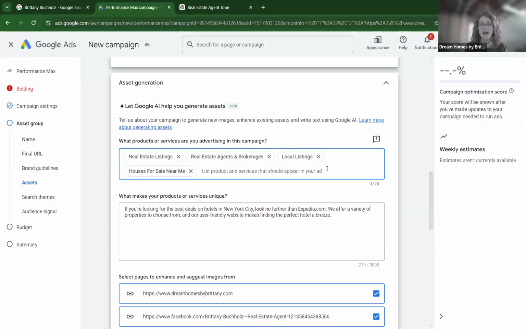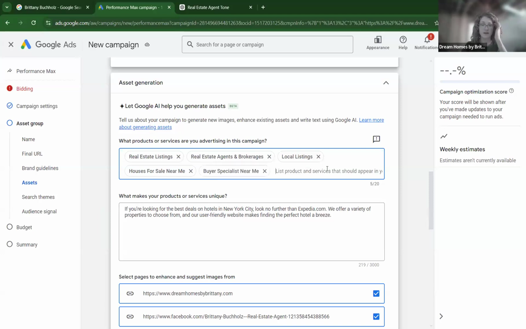And so I try to use some of those top ones, and not the ones right off the top of the list, but in the middle of the list or a few of them down, so that they're not the same keywords that all of the brokerages are using, but something a little different. So houses for sale near me or local listings, those might be a little more common. Buyer specialist near me is a big one because that is not used quite as often.